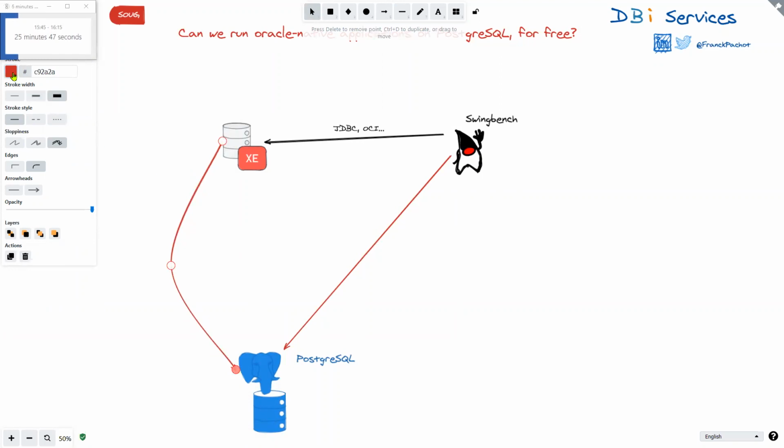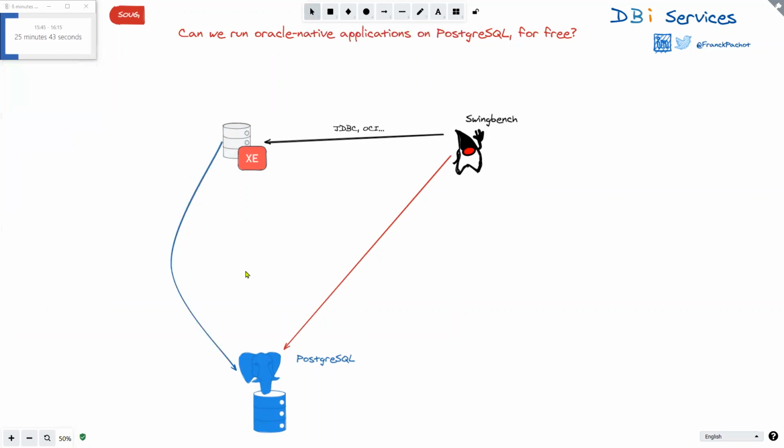And the idea will be to use Foreign Data Wrapper there, but there are many tools if it's only to move the data. Let me just show you what I will use there.